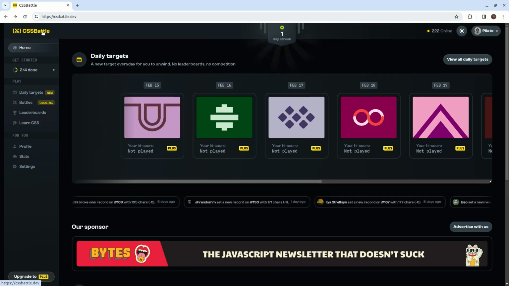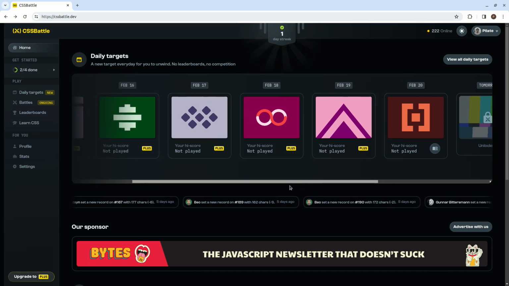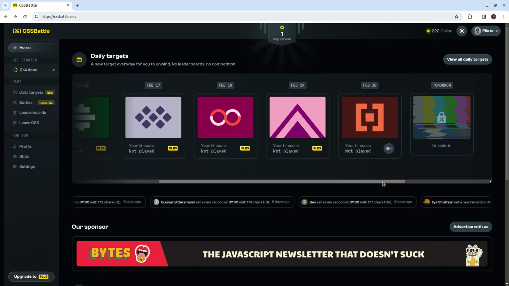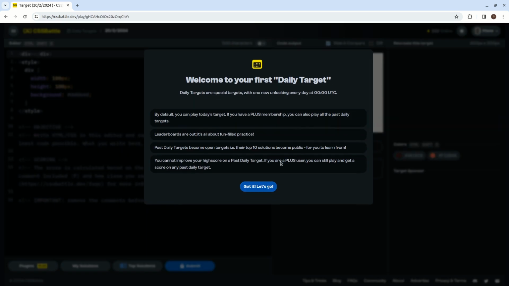Okay, guys, here we are again, and today on our CSS battle, we are looking for two battles to tackle, and I'm noticing that we have some of the latest here. Let's see what we can do with them. I'm thinking, what if we do this one? What does this book mean? Okay, let's see. So these are among the latest ones. I don't know if it's okay to do them. Let me go ahead and do this one.